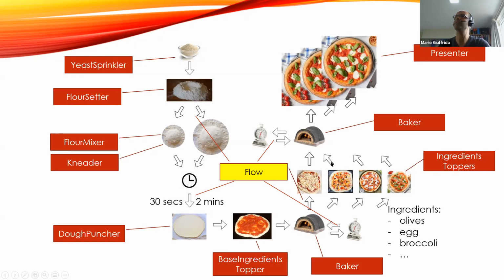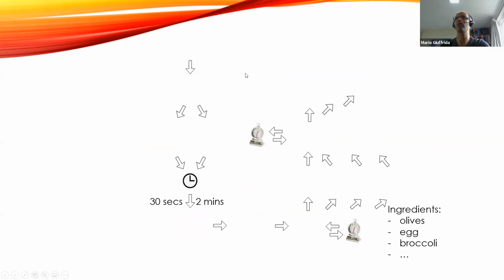Now, this is a very simple flow, but even in this simple flow, suppose that I magically remove all those functions, and I want just to show you the infrastructure required for this simple flow. As you can realize, even if the flow we are analyzing at the moment is very simple, the infrastructure required and the flow to connect the different functions is quite big, is quite involved.